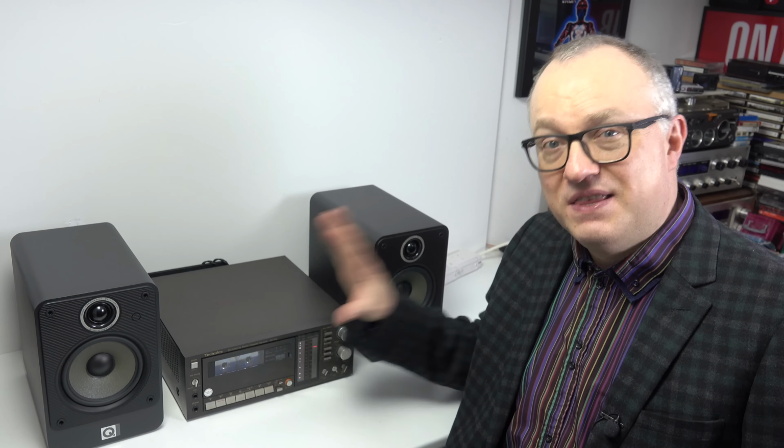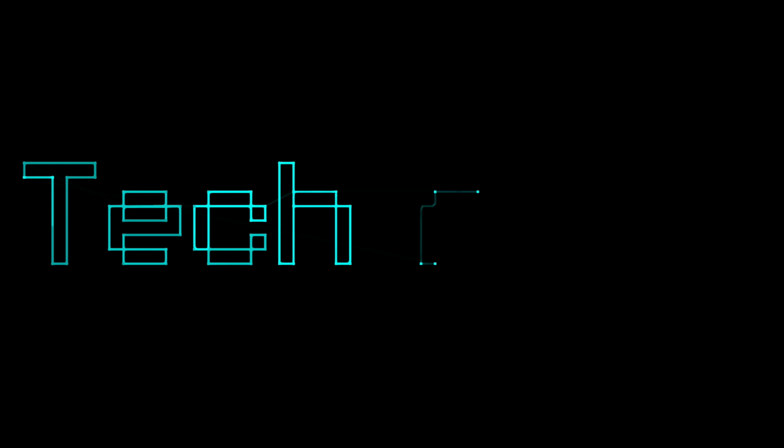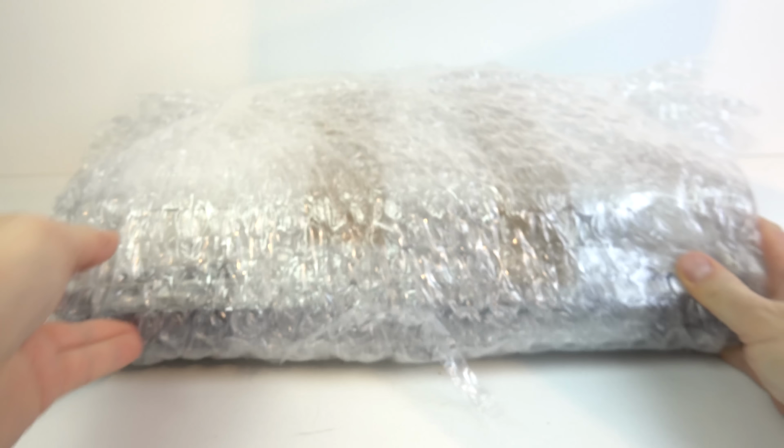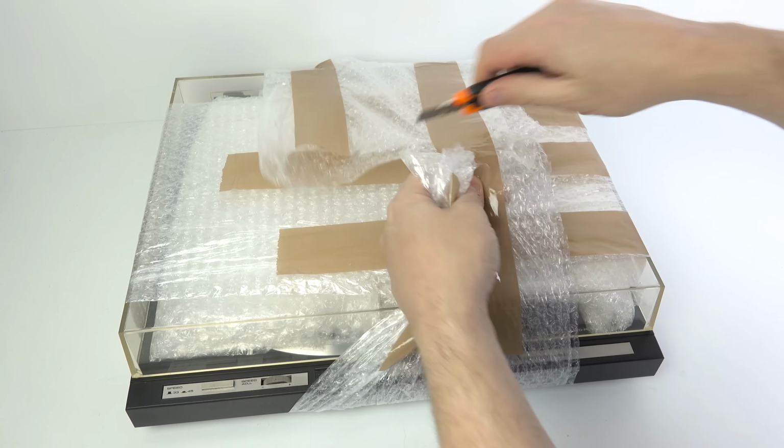So all in, I've spent about £145 on the setup you see here. And to this, today I'm going to be adding on the record player. Now, thankfully, it was well packaged again. Very important to package a turntable properly if you're going to get it to the other end in one piece, especially if it's got a Perspex lid on it like this.